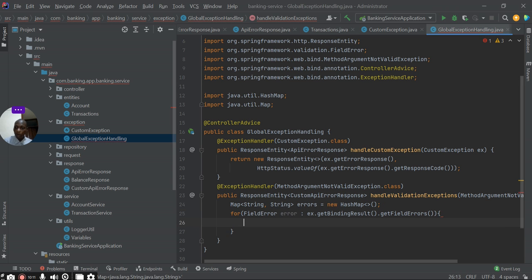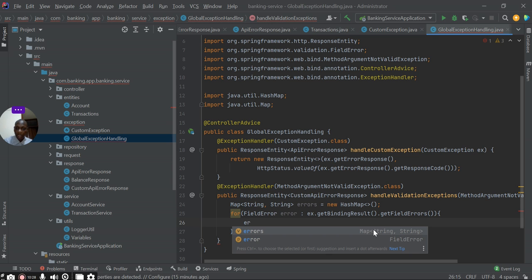So basically what will happen is that I am going through the fields that you are supplying in the body, and then I am fetching the errors. Then I want to map these errors. I want to put these errors inside my map.